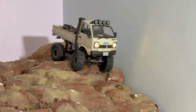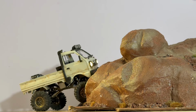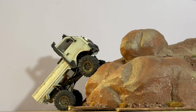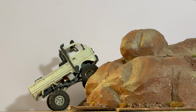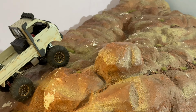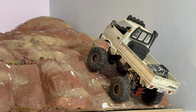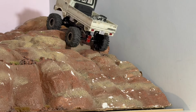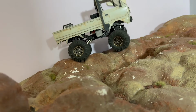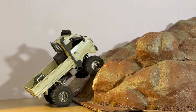This one is obviously not about performance. The wheelbase is so short and the truck is so tall, it can be flipped so easily. But I have to say, not as bad as I initially thought. Adding a lot of weight to the front really helped with climbing. I chose the +4mm axles to give this truck a near square footprint, hoping it side hills okay. Well, it doesn't. I mean, good enough for what it is, but don't drive this right after driving a comp build.